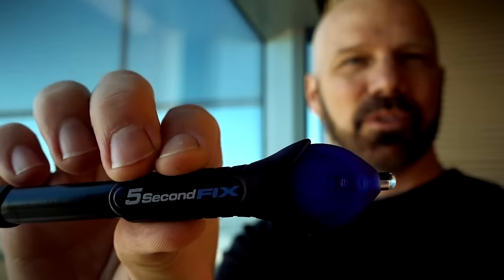Now, I've seen all the other reviews that are out there, read all the comments. There really seems to be a big divide about whether 5-second fix actually works or not. I'm really trying to take all those comments and other reviews into consideration and see if I can come up with a comprehensive answer to whether 5-second fix really works or not. So the big question is, does 5-second fix actually work? That's what I'm trying to find out in my review of 5-second fix.